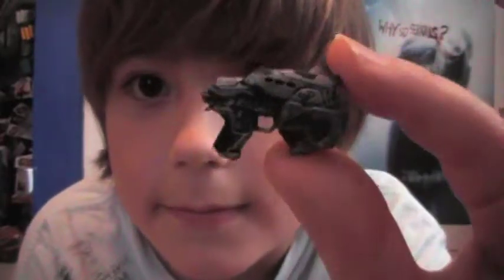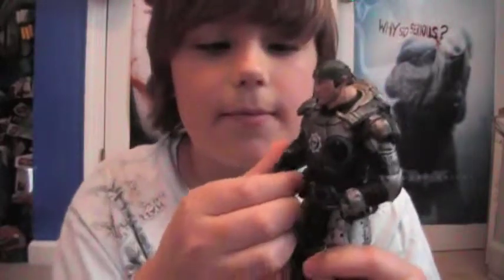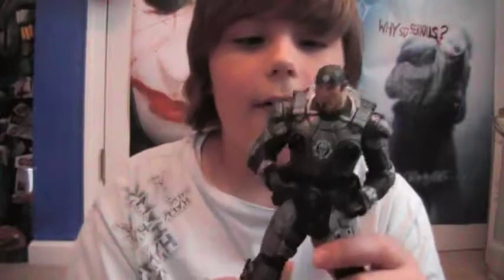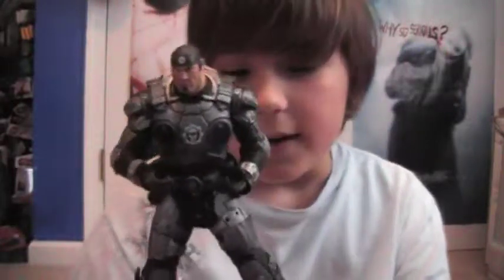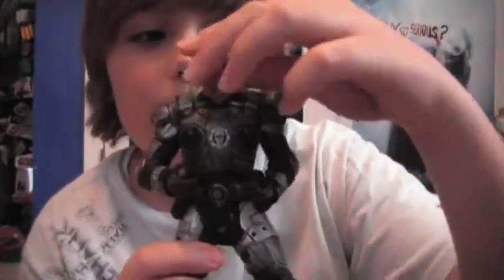And then he comes with a pistol, which is also very detailed, but it's not a really big deal. But it's really cool, so. Yep. Overall, it's a pretty nice figure. The only problem is the movement of the articulation. So I'll go over the articulation, and it might be a little bit hard to tell for me because he is really, really stiff, but I'll go over what I can move.